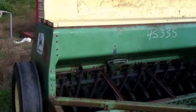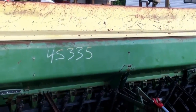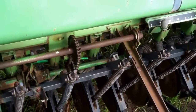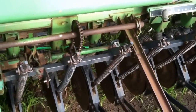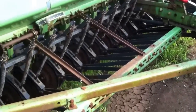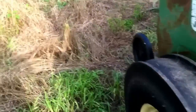You could probably, like I said in my last video, pull this drill with a 30 horse, probably even totally full. Anyway, something I forgot to touch on last time, we cut the camera and I forgot to talk about it: this chain right here runs a fertilizer box, where I talked about dry fertilizer being in the back. We don't run fertilizer, but that's how you calibrate how much fertilizer you want to drop while you're seeding. We don't run fertilizer through our drill because it's corrosive, and I don't want that on a piece of equipment like this. Anyway, we're going to load it up.